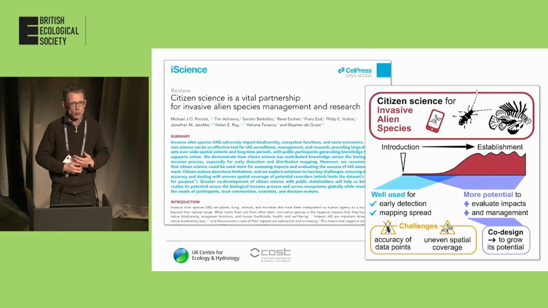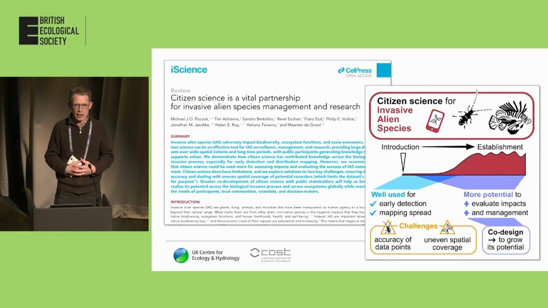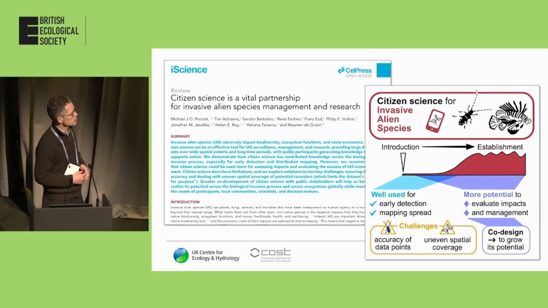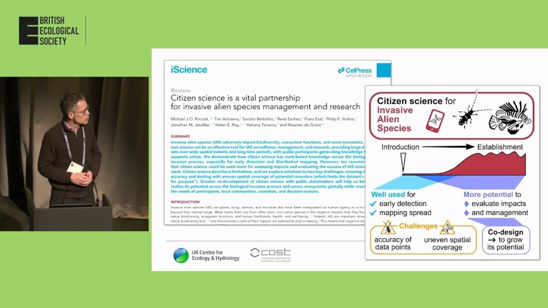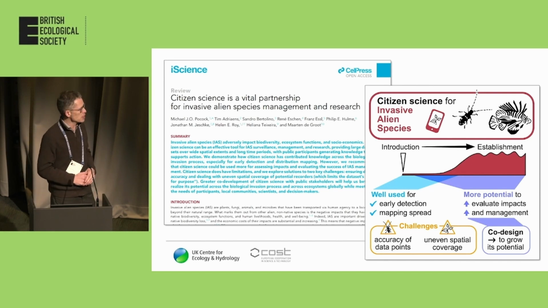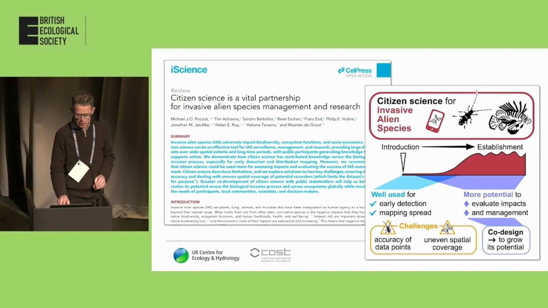Most of my talk is going to be based on this paper, which we published earlier in the year, with some of the other co-authors included in the audience. We were thinking about the role of citizen science beyond the general way in which people think about it. It's well used already, we know this, for early detection and mapping spread of invasive species. But we felt that there was more potential to evaluate impacts and evaluate management using citizen science. So I'm going to go through some of this in a bit more detail now.